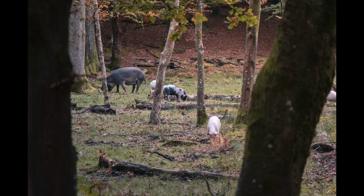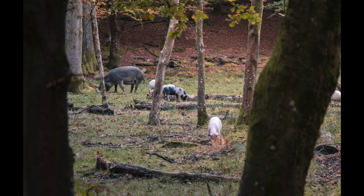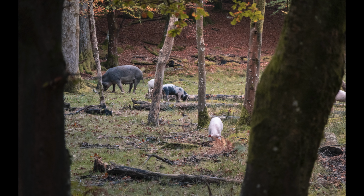Now when you move on from there, any local woodland is definitely going to have animals. It might not seem like it, but if you can get just a little bit away from where people walk their dogs and where people are walking all the time, you are going to find deer. You are going to find different kinds of birds and stuff like that. There's loads of them around. Where I live, kind of down in the southeast, there's loads of wildlife reserves that are no more than an hour from where I live, where I'd almost be guaranteed to get some wildlife shots. But that's true over most of the country. There are wildlife reserves and there are areas where there are going to be wildlife pretty much everywhere. So it's worth researching that, because you will find that closer to home than you think, you'll be able to get some really nice shots.